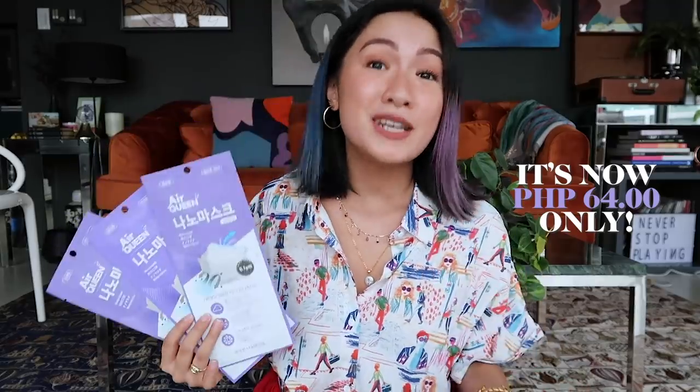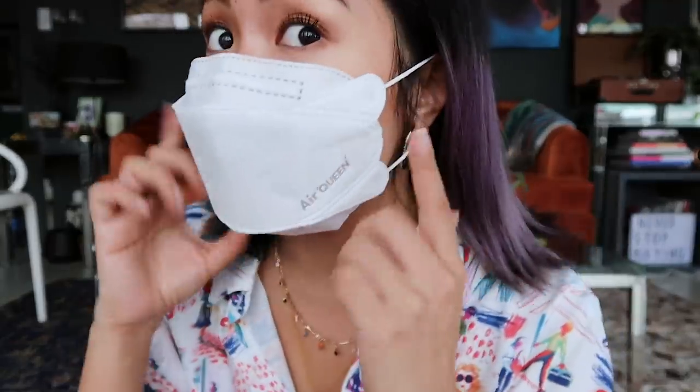When I started using the Air Queen Mask, I realized my maskne went down. I know this is Php 129 but it's currently 50% off, so technically it's only Php 64. If you think about it, if you're using it for 30 days, you're basically paying Php 2 for a product that will keep you safe the entire day. It fits really tight, even on the sides — and that's the most important thing, because when you're wearing a mask it has to be really tight so you're sure no bacteria comes in. You can basically just fold it to fit your nose and cheeks. This is A-Steel and it's available at Lazada's official store, Shopee Mall, and also on their Facebook page. They offer same-day delivery.